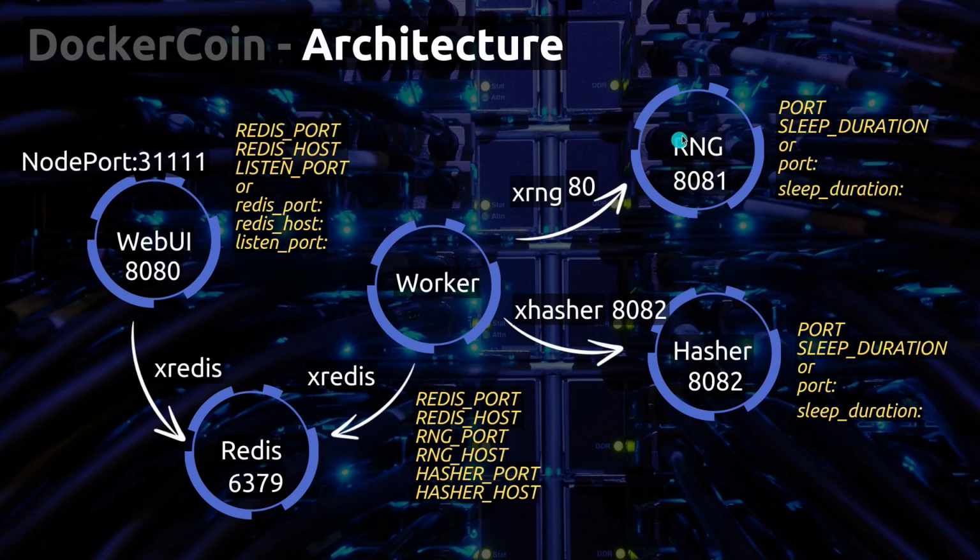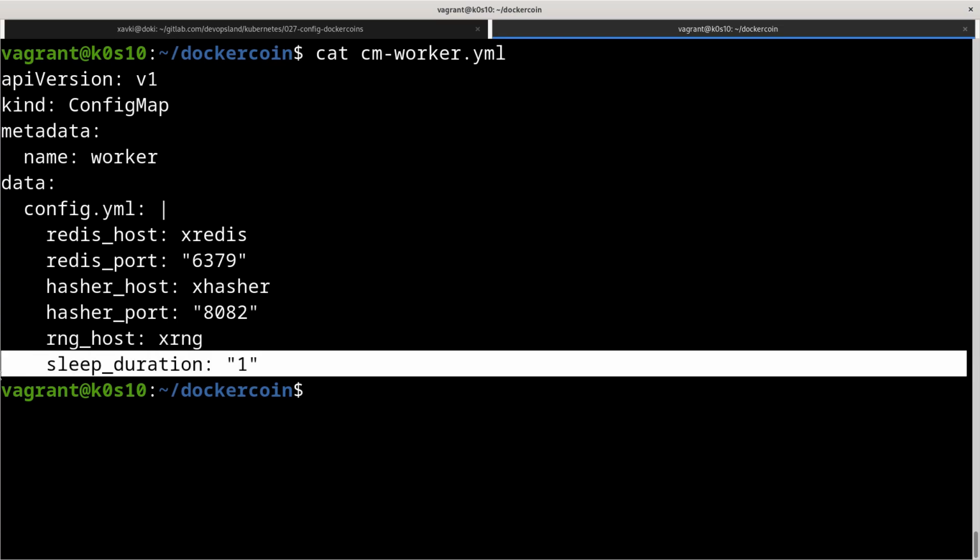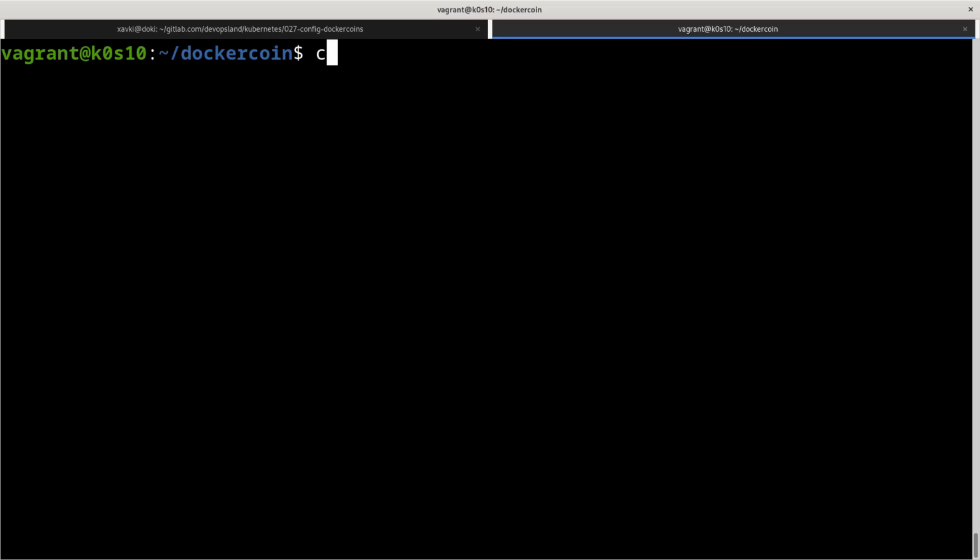It's really interesting because we change the default port on xrng, but to keep the default port that the worker used, we used the service based on the same port that the worker can use directly. So we just need to change the RNG host and not the port. And we can add the sleep duration. Okay, kubectl apply -f cm worker.